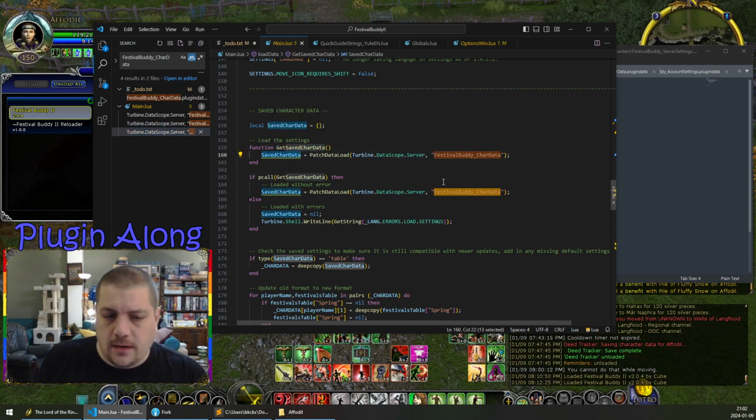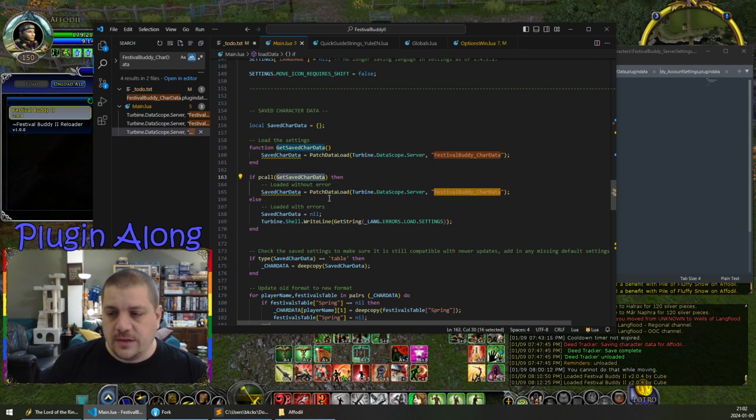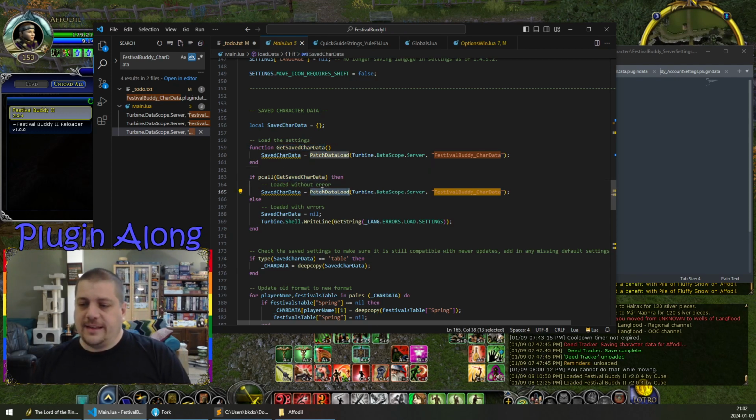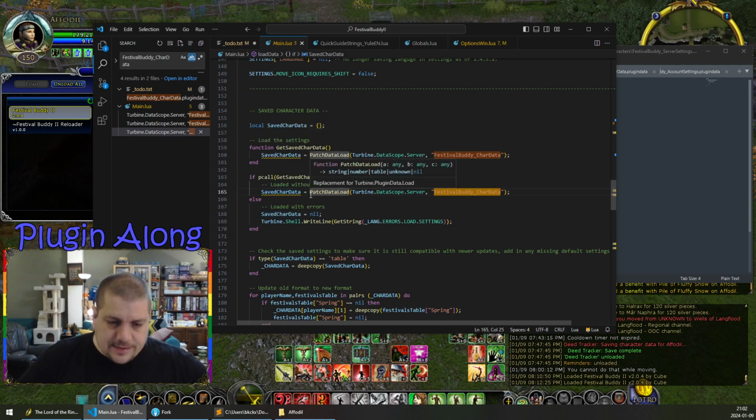Okay, so pcall is a way to call a function, and if it fails, to know that it failed, which is really cool. But we can see we're doing a protected call here, using the local function get saved care data, which is saving the results of patch data load into saved care data. And if that was successful, then we load the file again and save it again into saved care data. This feels unnecessary.